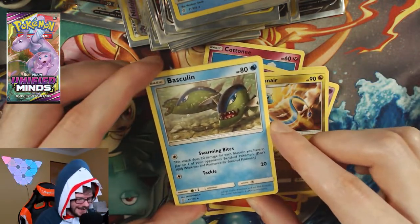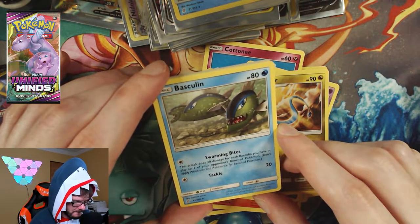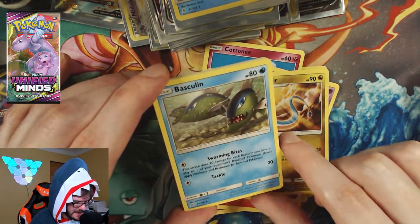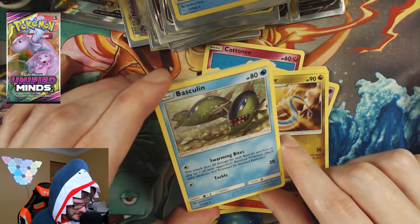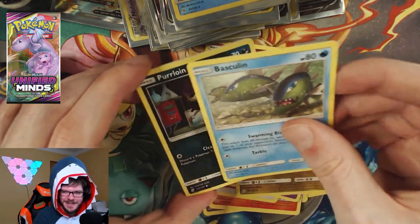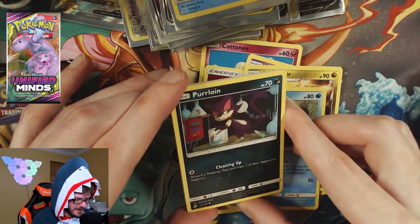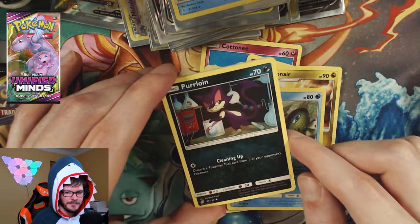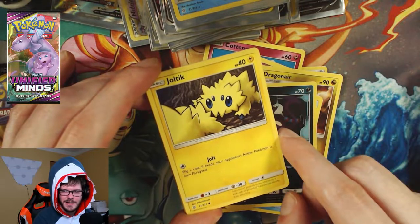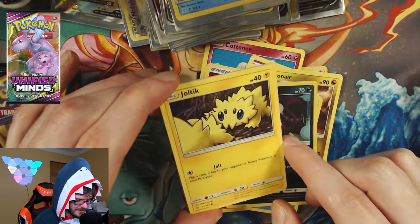A Basculin. Is this a Bass Pokemon? Hostile Pokemon. And it's got some chompers. It's got like teeth on the outside of its teeth. It's got double teeth. Double the teeth, double the noms, right? We got a Purloin, stealing some Pokeballs, apparently. We got a Joltik. I like that, too. Cute little guy. It's an attaching Pokemon. This would be like a bug.